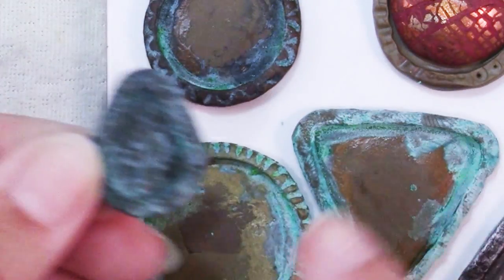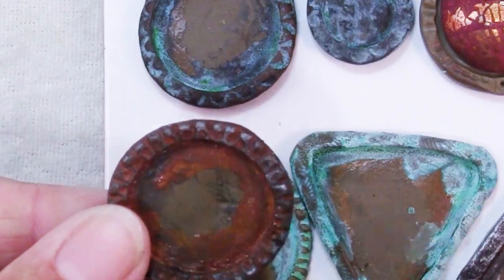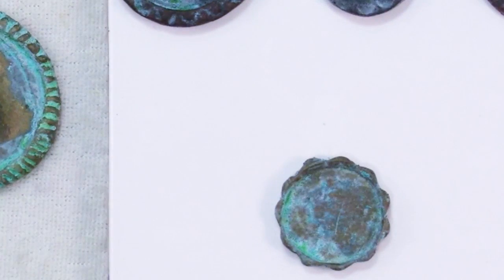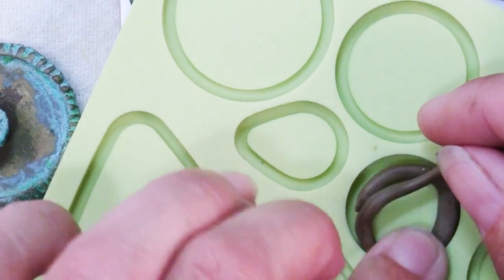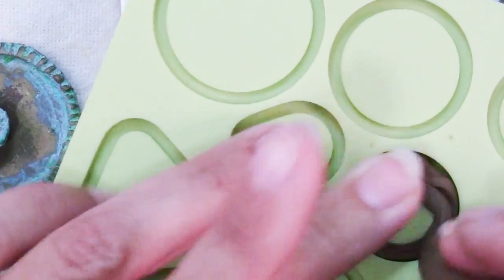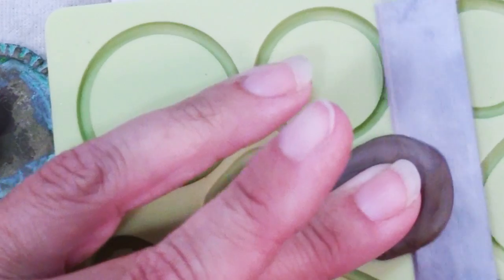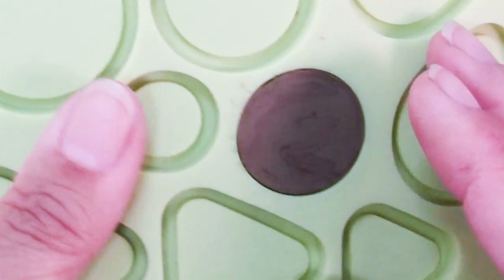I used the end of the mandrel to make dots and then poked holes in the middle. This one I made lines and then used the ball tool to make dots in between them. This tricky one started out as the small round bezel — I did it just the same way, packing a snake of clay into that channel going around a couple of times to make sure it's packed in there well. Once you get the hang of it you can make that really fast. You can just leave them in the bezels and bake it so it will be perfectly round and not deformed at all, and you could add decoration afterwards.